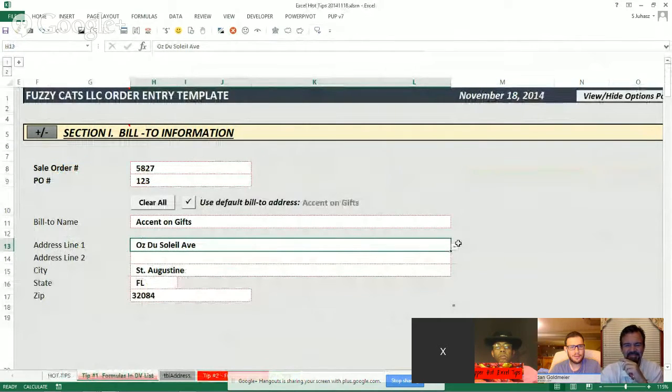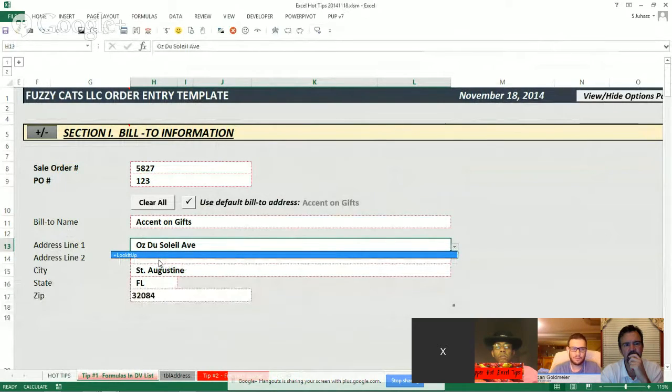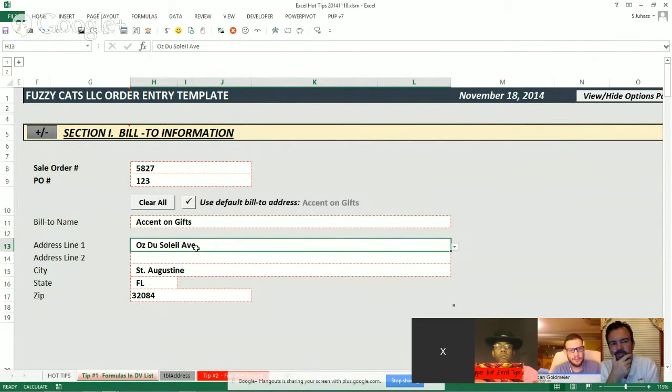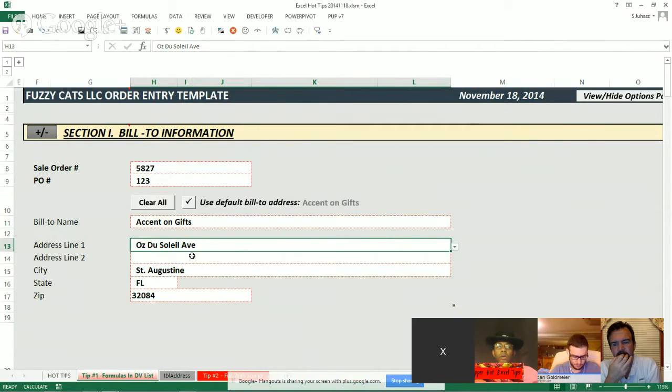I am indeed. So it's a great way to make a formula in the background. Now notice I use no VBA, and the client can just pick from a drop-down. And then you can have your cake and eat it too. Because that was an issue for a long time. I'm like, how can I protect the formula, but sometimes I want them to be able to overwrite with just whatever they want? Right? So you can make it easy for them to understand without having to see all the sausage. Okay? So that's formulas in drop-down lists.